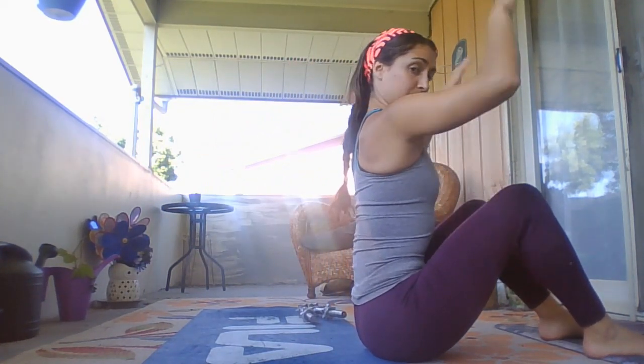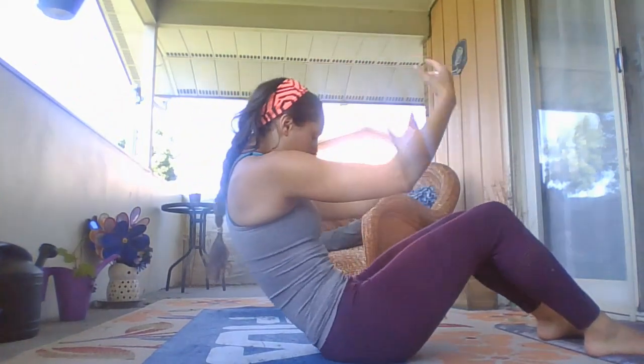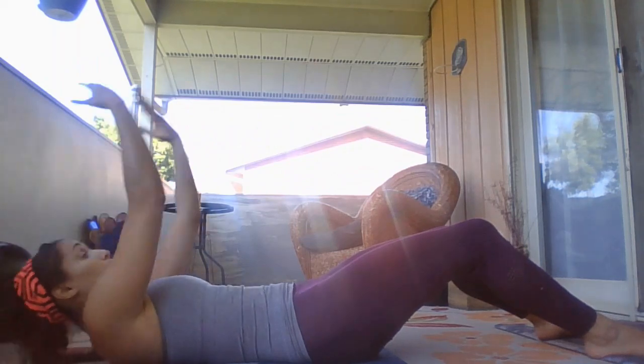Lengthen that tummy down to the ground. Use the stomach. Pull, pull, pull. And if it gets hard, use your legs. Yep. It's okay to use your legs while you're still developing the muscles to get up. But you really want to use your legs in a way that you're not relying on them. You only pull just enough to get yourself back up and back down. Just enough. Keep those feet on the ground, keep the knees bent. Again, remember you can use your knees if you need to, but really try not to, and only use them the tiniest bit if you have to.